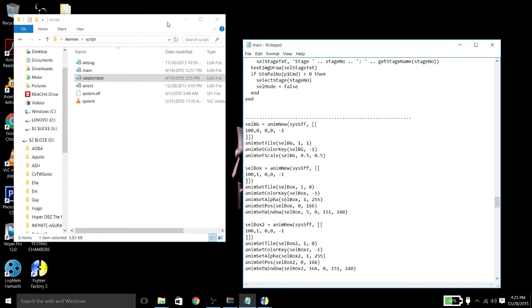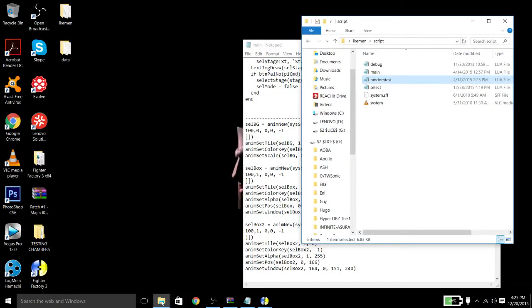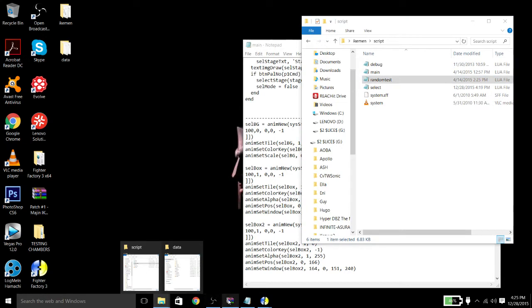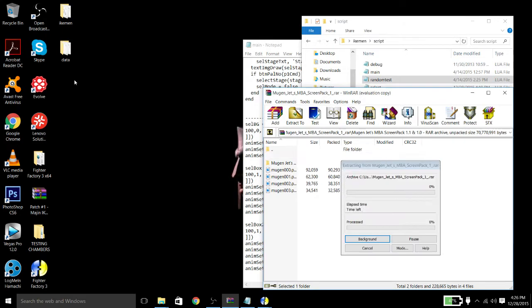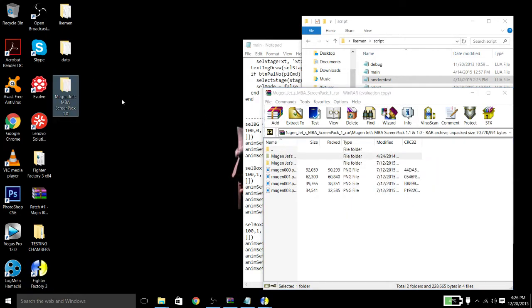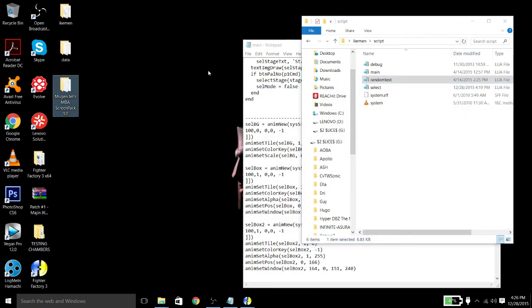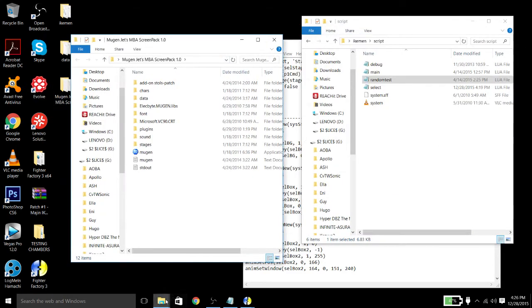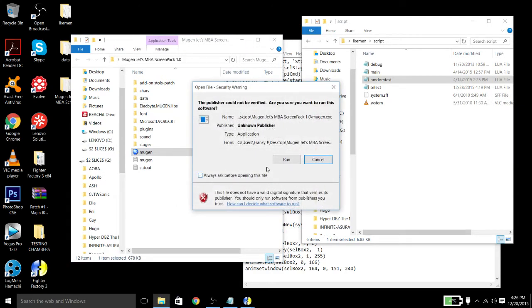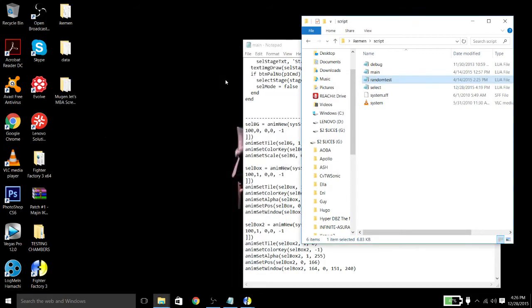Now, let's actually open up that Mugen. What I like to do sometimes, when I want to make it just like the Screenpack, is to actually use the Screenpack and view it first and mess around with it. You know, open it up. And then I'll look at it side by side and see what we can do. So let's open up the Screenpack. I think I'm opening it up twice by accident. No, I'm very clean. Alright, so let's open up this Mugen real quick. Why are you asking me if I want to open Mugen? Of course I do.